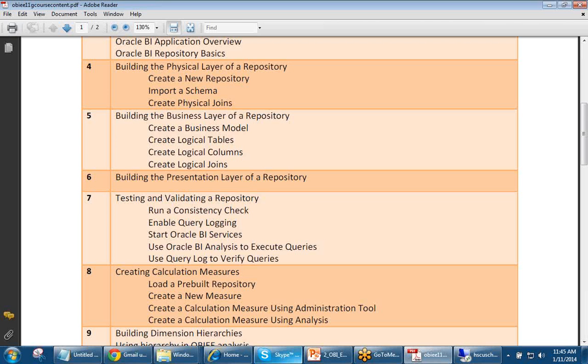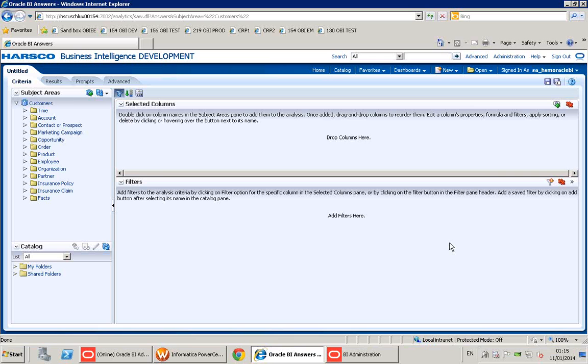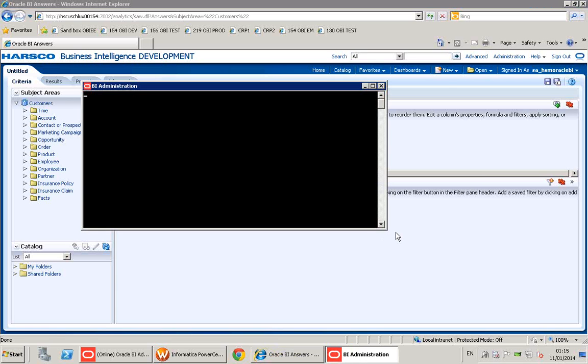Okay, so even if you create the table in the physical layer of OBIEE, it will be stored in the data warehouse, isn't it? That's what you meant, right? Yes, it is just linking between the database and this front-end physical layer. Ideally, it will hit the database only, and it will pick the table data from the tables. There is no table. Only metadata information will be stored in this repository.